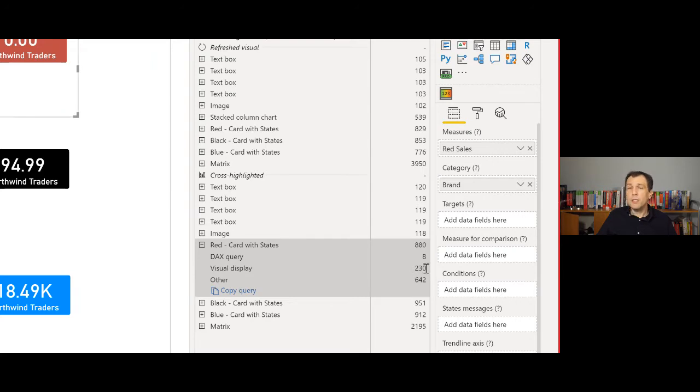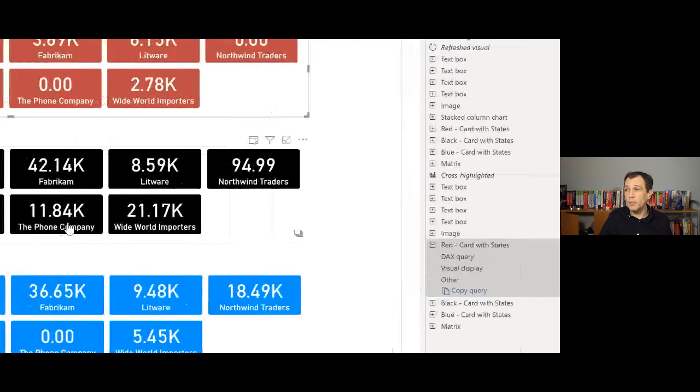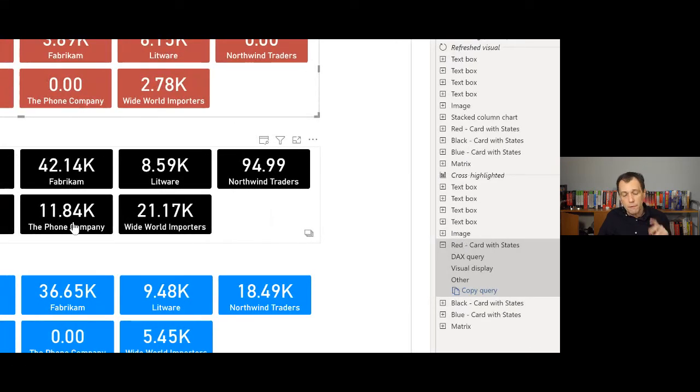We have 230 milliseconds instead of 10, 20 milliseconds. But because we reduce the number of visuals, even though the visual internally displays more numbers and more elements, it's more expensive, but overall I'm saving time. I'm saving time because I'm saving this other time, and I'm also reducing the number of queries to be executed, and there is always some latency waiting for the result of each DAX query. So overall, I'm improving the performance. And this was my first optimization.